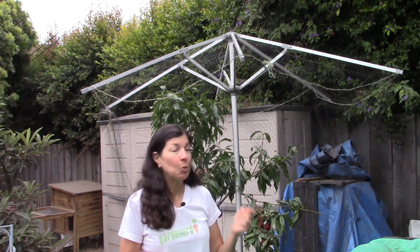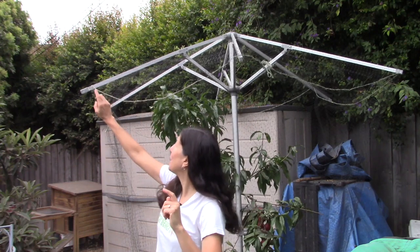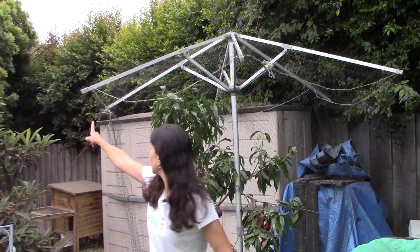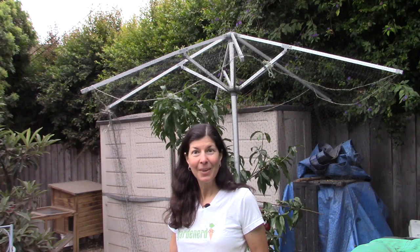This next part took a little bit of time. I took some twine and, using a piece of bamboo as a needle, stitched together the pieces across the top and around the circumference. I went all the way around with the twine and then down where the two final pieces overlap — once I did that the whole thing was secure. Next we put bricks around the bottom to make sure that the netting was taut and far enough away from the tree that there wasn't any leeway for anyone to get in.